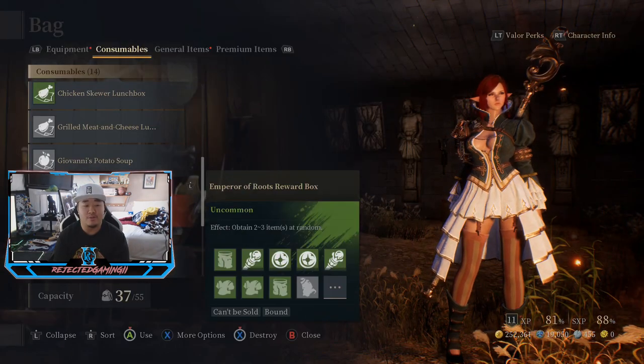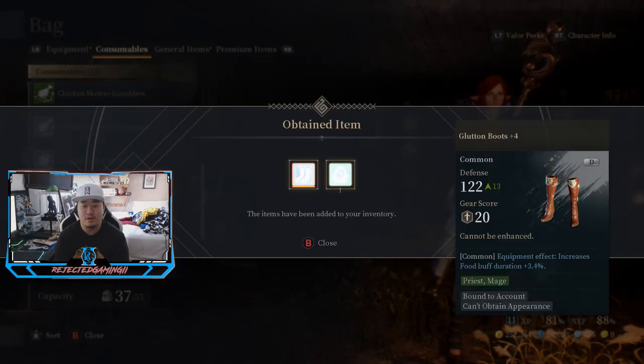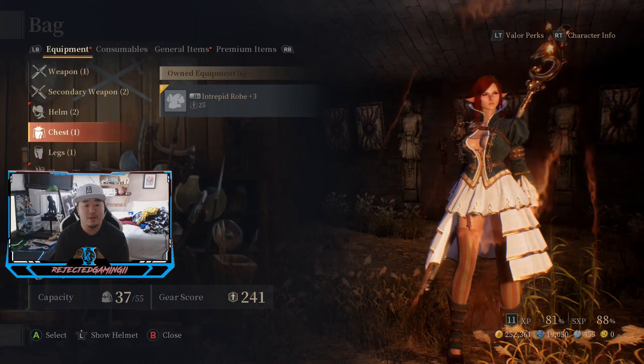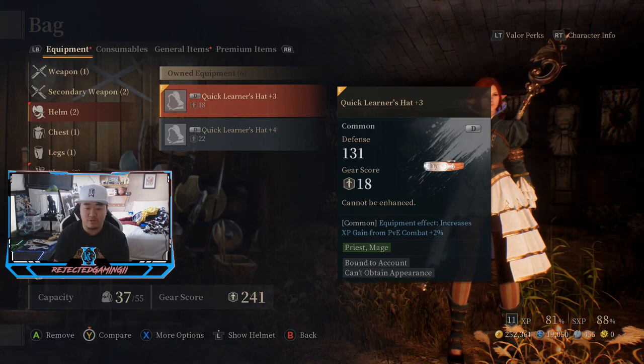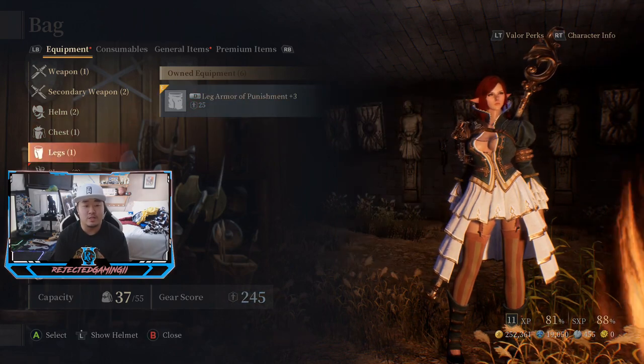We did get a better helmet or a better hood. Don't give me another hood. Give me something different. Okay, better boots. Okay, I'll take it. We got better boots and a better helmet. So we also got quick learners, which is nice. So that's increased. Well, it's a lower increase, but it's a better gear score. So we're putting it on. But it's a little bit less experience out of that.